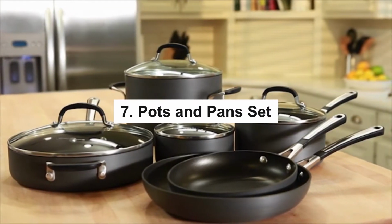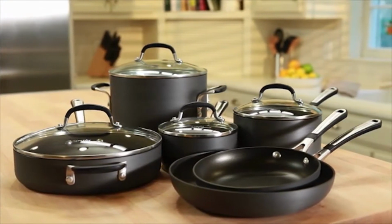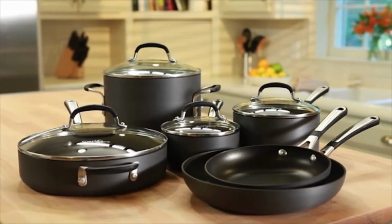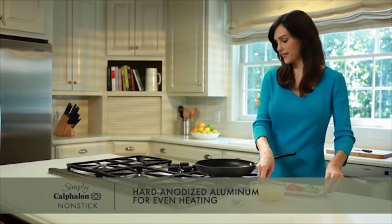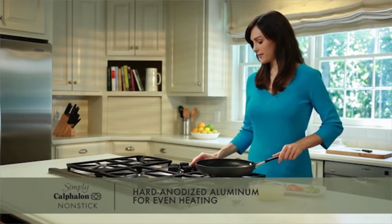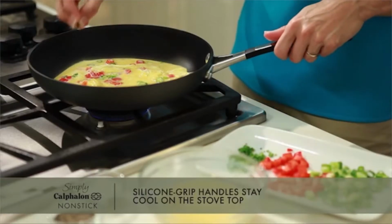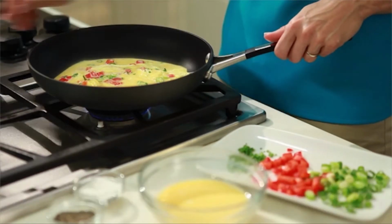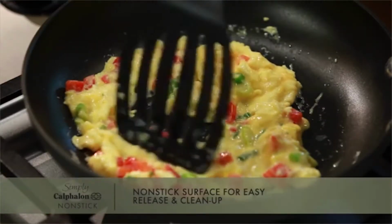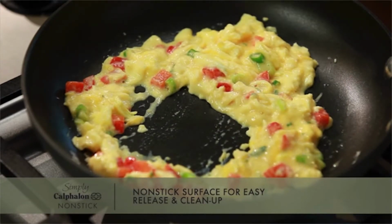Presenting the Simply Calphalon Nonstick Cookware Collection. This cookware is a great combination of durability, quality, and performance. It's made from hard anodized aluminum that heats quickly and evenly for consistent cooking results, and has comfortable silicone grip handles that stay cool while you're cooking. Simply Calphalon Nonstick Cookware releases foods easily, so you don't need to add butter or oil, and cleanup is quick.